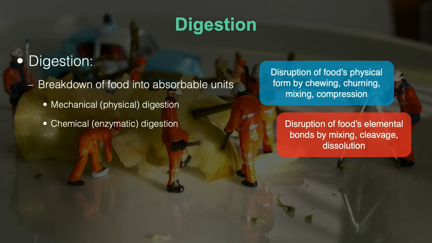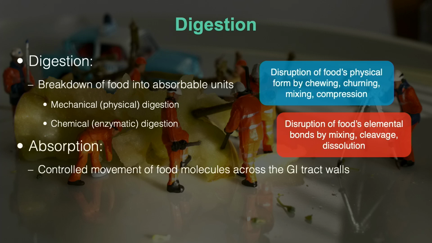Chemical or enzymatic digestion, largely due to the action of enzymes. You saw that in lab this week. The digestion of proteins, fat, and carbohydrates, all due to enzymes. The proper lock and key, fitting a protein around a structure that needs to be broken, either through cleavage, mixing, dissolving the substance at the molecular level. So in all of these cases, bigger to smaller, fairly evident how these describe digestion as a process.